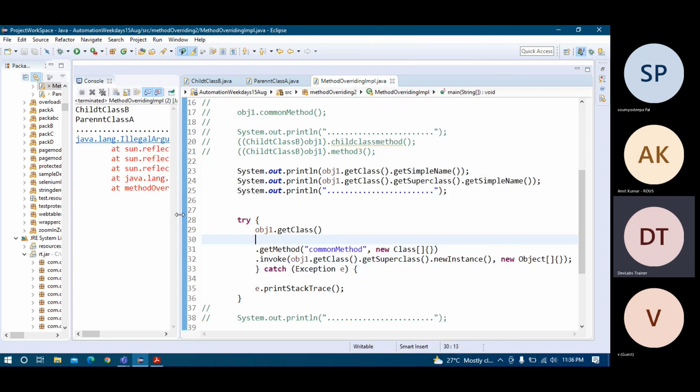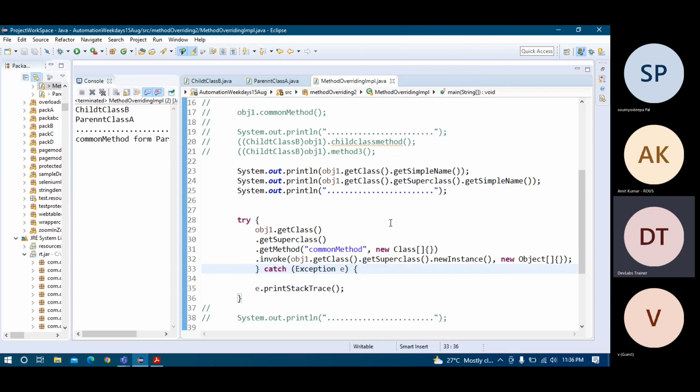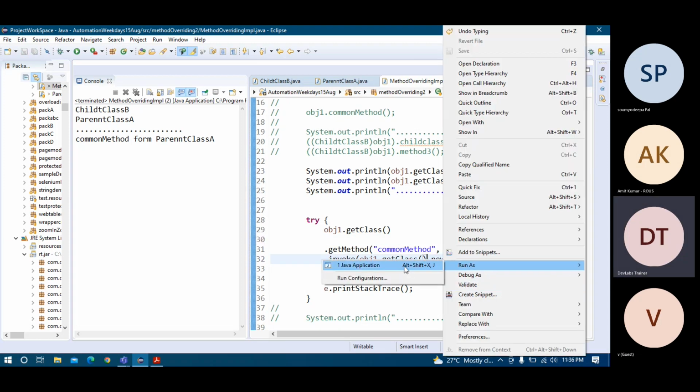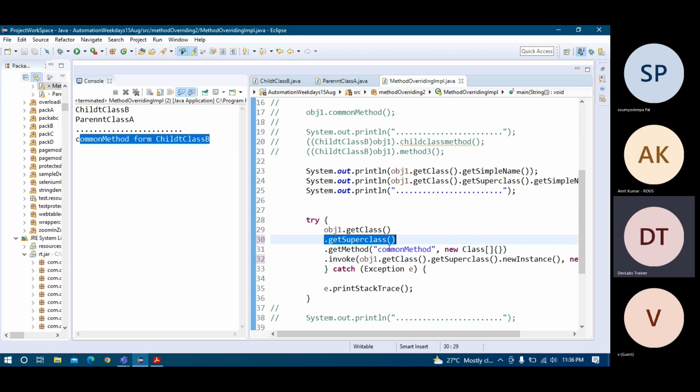It's saying illegal argument. Oh, because of this one. If I am removing it here, I have to remove it here as well. So let's keep it like that. I just had the intention to show you. It is showing that common method from the parent class here. And if you want to invoke it from the current class, you remove it from here and you remove it from here as well. If I now run, it should show from the current class. So this is another code, not related to polymorphism, but it is allowed here. Let me undo it, because I need this code for the future.